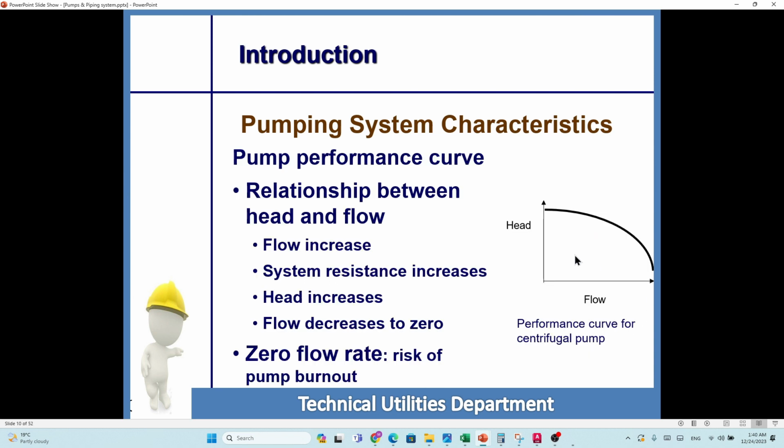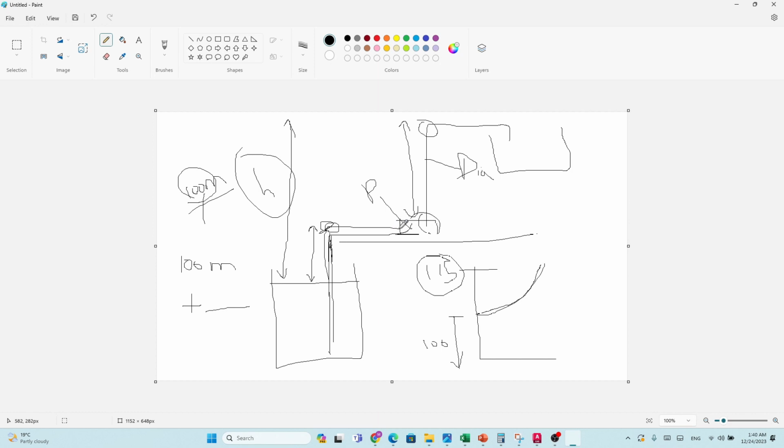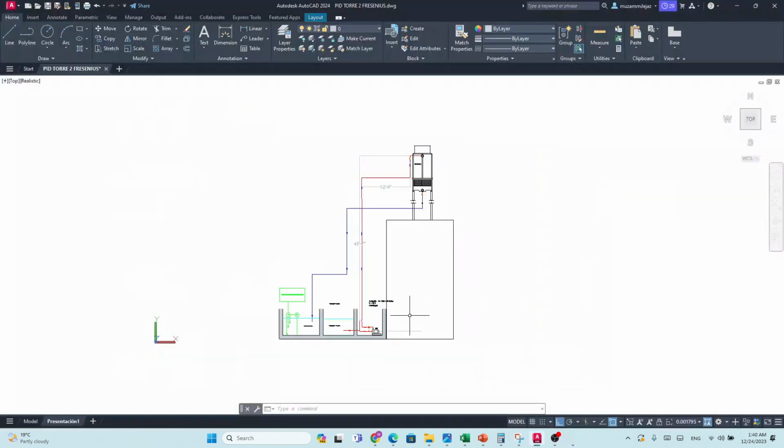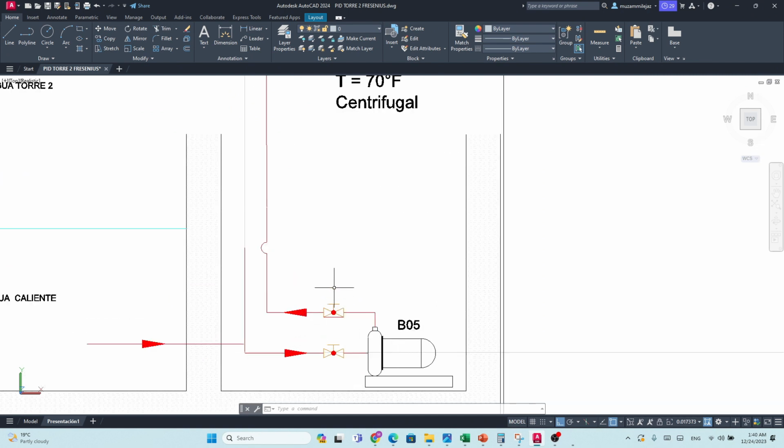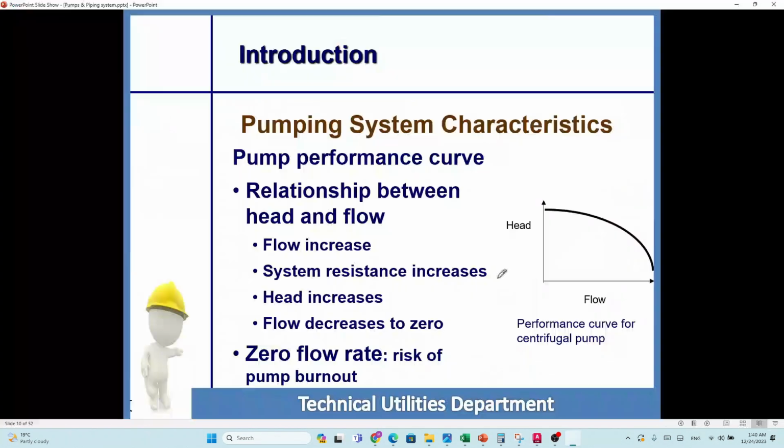Okay, now the behavior of a pump with respect to flow is like this. Let's take a good example like this. Yes, this is the pump. Okay, if you close this valve, this is the gate valve, the water is not going toward a certain point, but the pump is running. So the pump produces maximum pressure. So for this curve, if you close the valve, we have zero flow, but the pump makes maximum pressure.